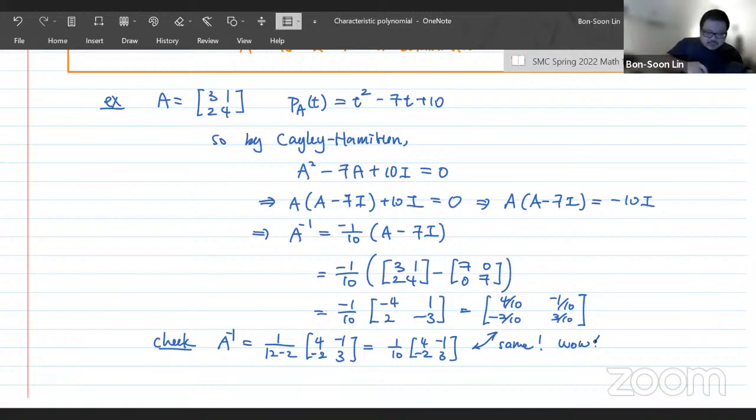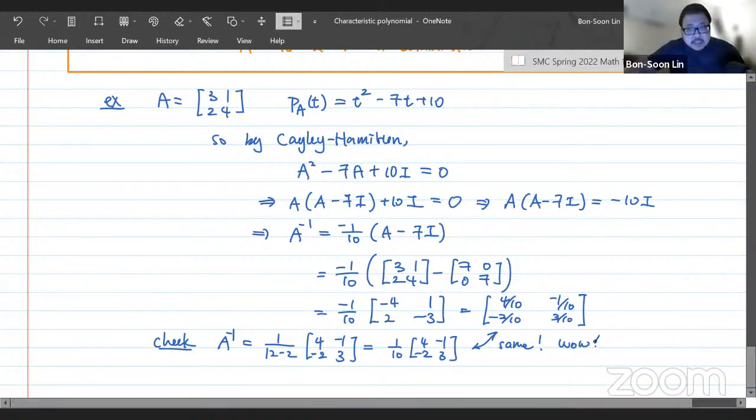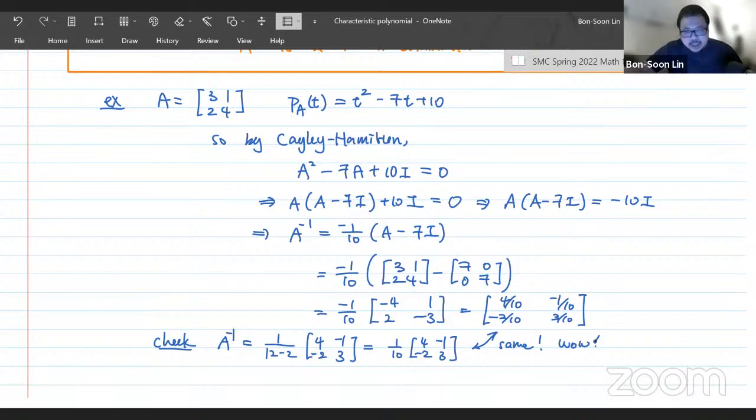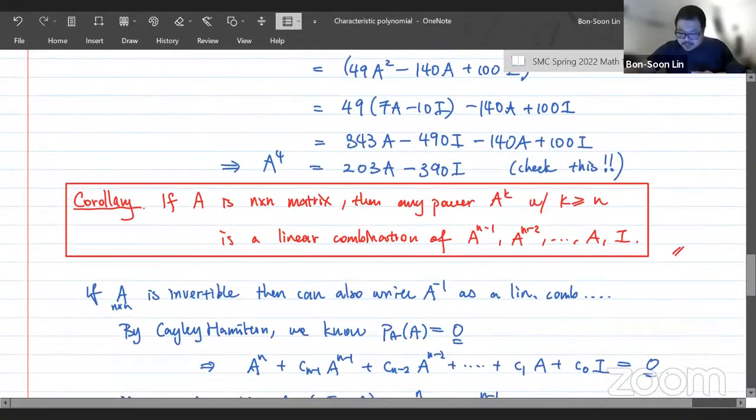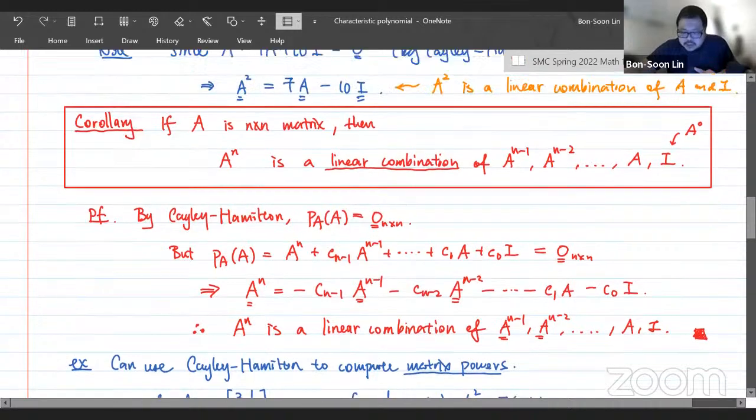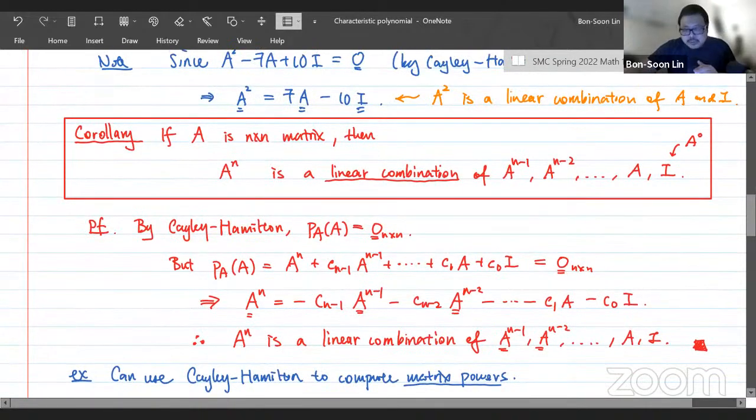So Cayley-Hamilton itself is quite useful. It is able to write higher powers of A as some linear combination of lesser powers of A, the lesser powers going from identity up to the n minus 1 power if A is n by n. And similarly, when A is invertible, the inverse can also be written as a linear combination of the lesser powers of A. So this is pretty neat. That's one of the main uses of Cayley-Hamilton: to establish facts about powers and inverses of A as linear combinations of lesser powers. Of course, there are more uses, but that's at least some taste.